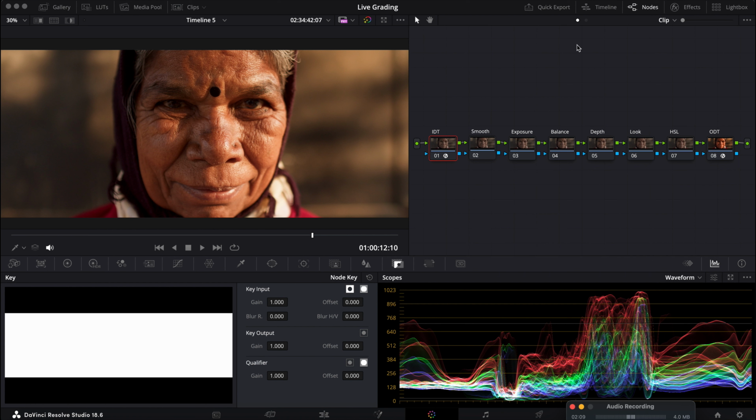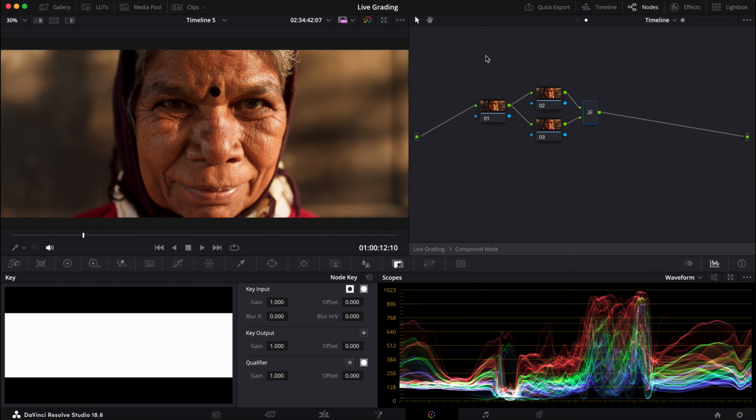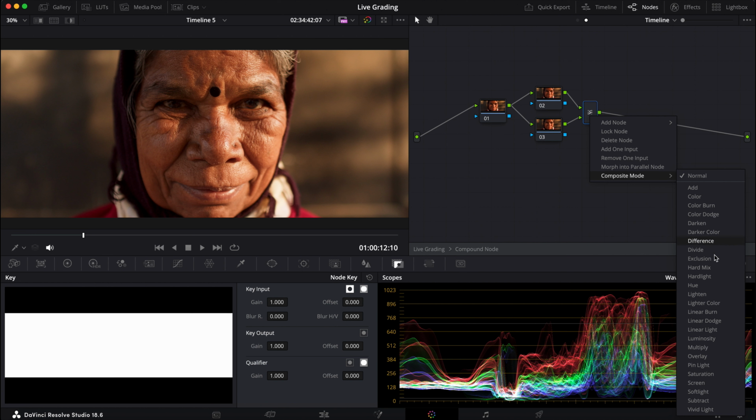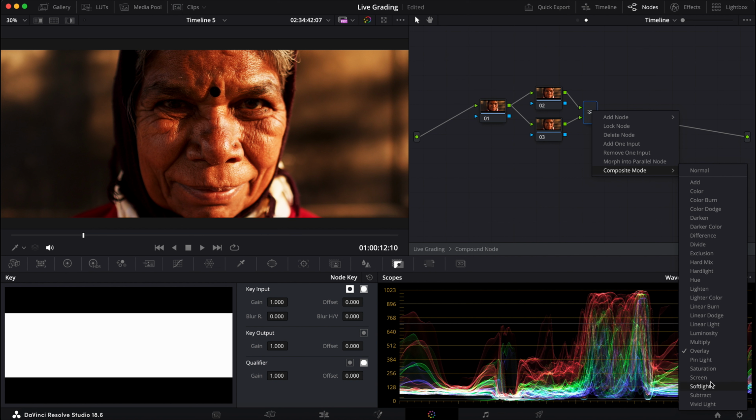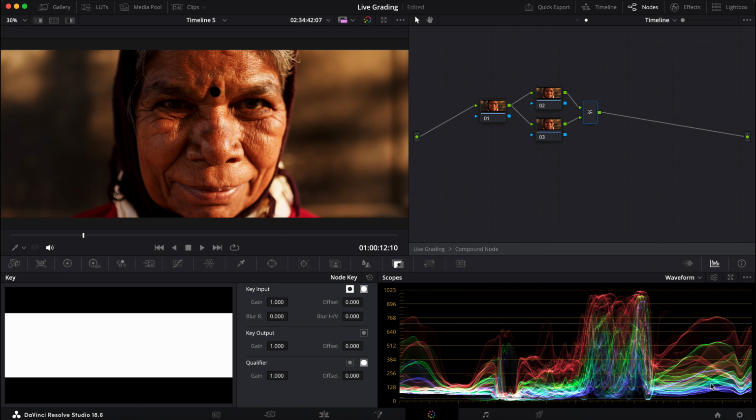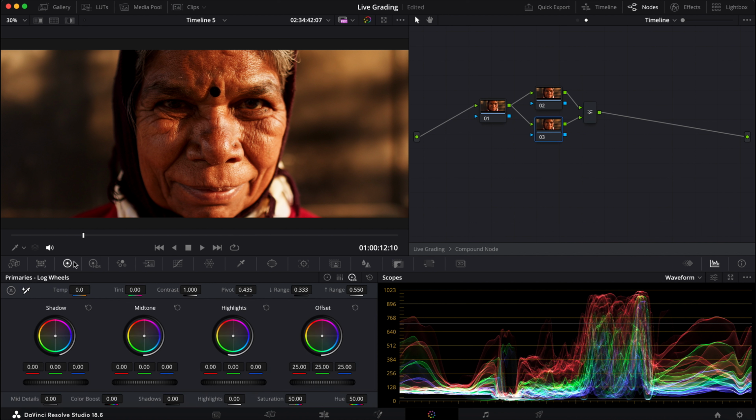So let's begin. Before I get started with my regular node tree structure right here, I'm actually going to go into my timeline node and begin my process of my Bleach Bypass effect. For those that don't know, you go into your layer mixer right here, go into your composite mode, and I like to do either an overlay or a soft light. In this case, let's try to use overlay. Nah. Let's try soft light. Yeah, it's pretty good. It's less crunchy in the highlights here. Layer, go to saturation, bring it down to 0.